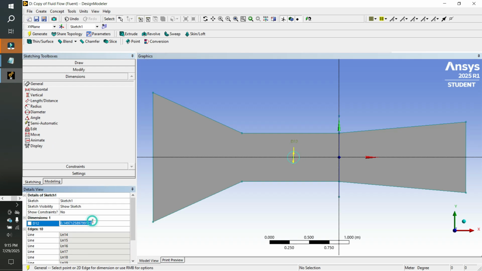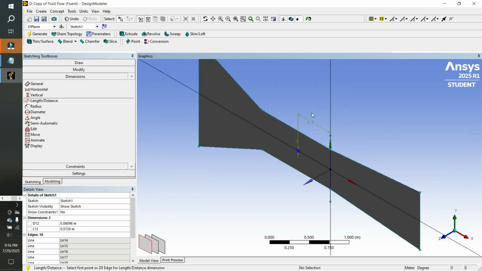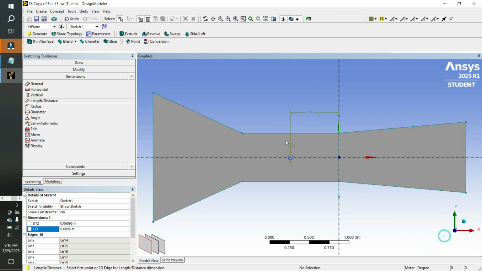Want this to be 1/10 of the height right here. So 0.06096. We want the length from this to this to be 0.6096, which would put it directly in the center.